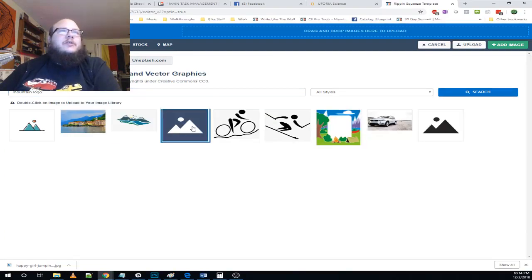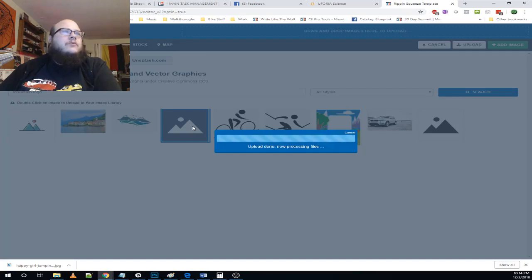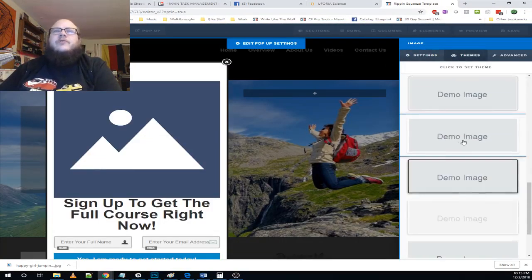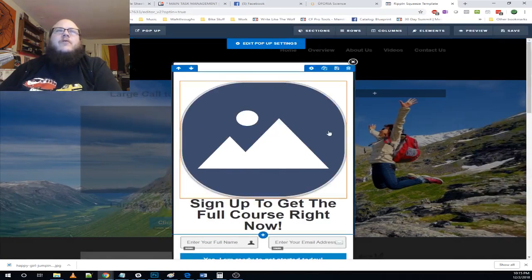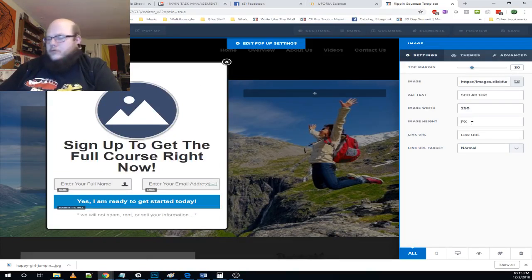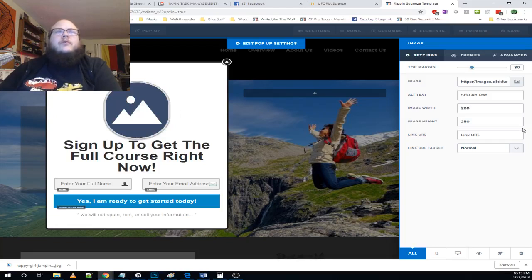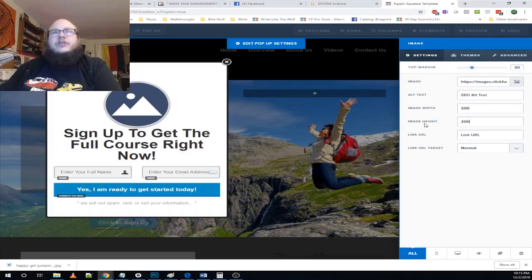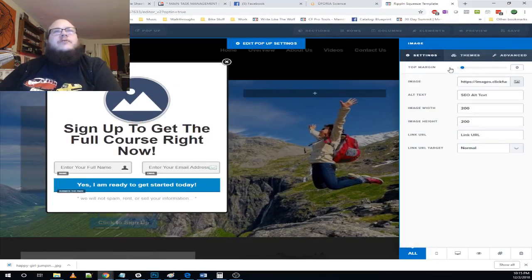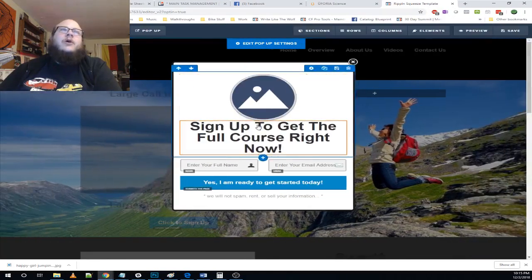Oh shit. I don't want a square logo. Who remembers how to do this part? You go to theme, set it to completely rounded. And then let's adjust that width and height. That's too big for a logo, Marv. I know. Let me change that to 200. There we go. Why is there such a big gap there? Oh, because there's a margin. Let's go ahead and kill that margin.